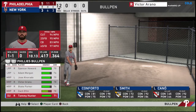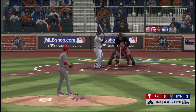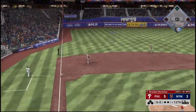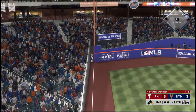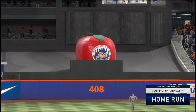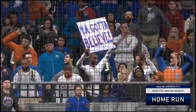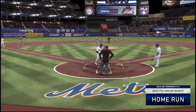And up next, the left-handed hitting Michael Conforto. First pitch coming. Here it is. A swing and a shot hit down the corner. And that ball will stay fair, and it's gone. A home run. So a solo shot down the line in left. As they pull within 1 here, it's now a 5-4 game.